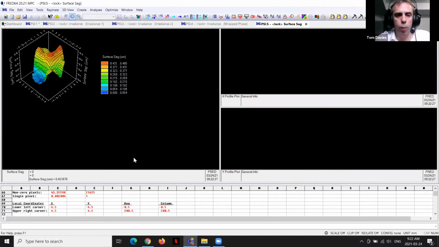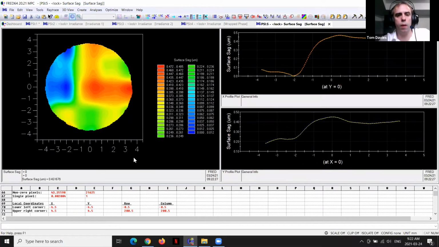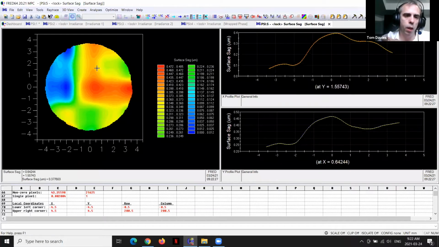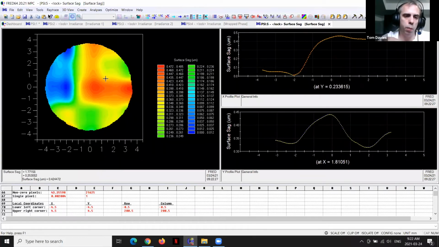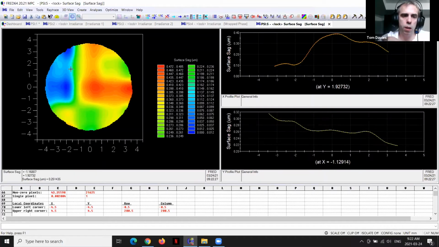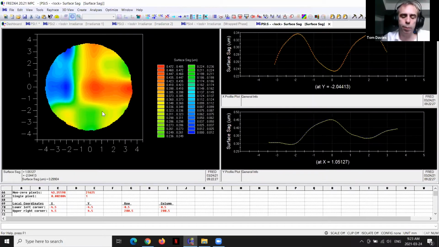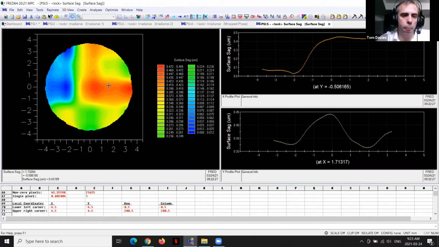calculation that we want. The whole purpose of the interferometer is to provide this type of result. And you can see here, the units are in microns. So this is the surface sag, in other words, the deviation from a flat surface based on this perturbation. And you can see here that we're ranging from 0 to about half a micron, so 500 nanometers. And you can see here that underneath this laser beam footprint, we can actually understand the surface profile. And this is the whole purpose of this phase shifting interferometer.